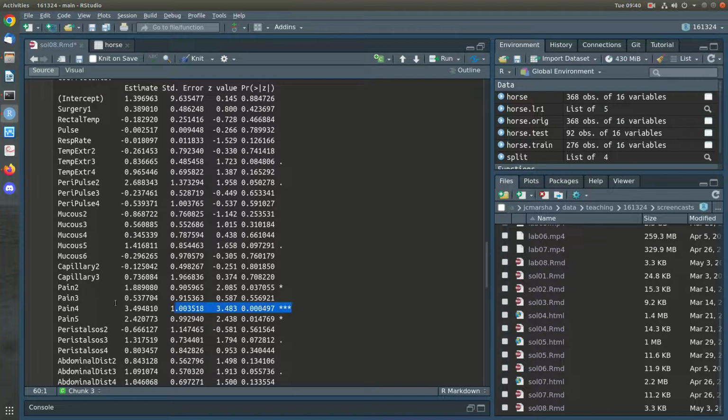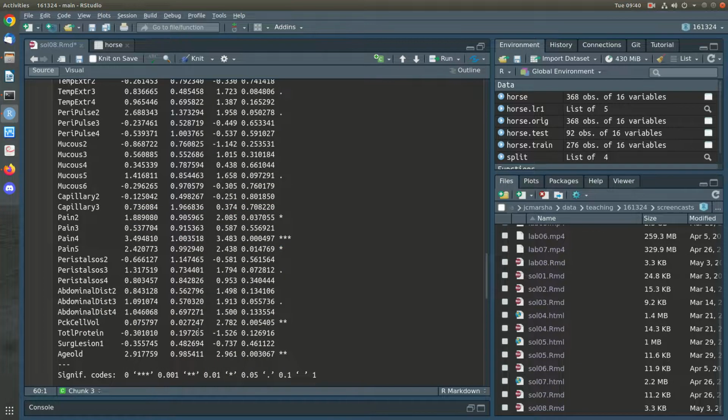So you can see here that there is some association with pain. So the animals that had the higher pain scores tended to be more associated with death. So those are the animals that are more likely to die, obviously, compared to those that had low pain scores. We can also see that there's a positive association with packed cell volume, in that the larger the packed cell volume is, the more likely death, and of course there's an association with age, so older horses were more likely to die than younger horses.